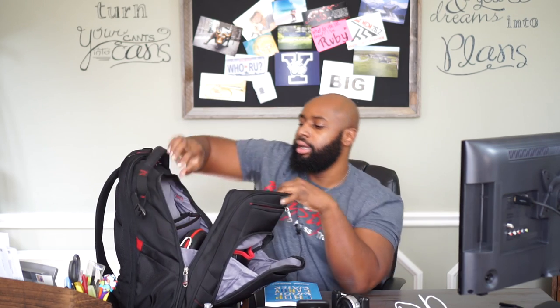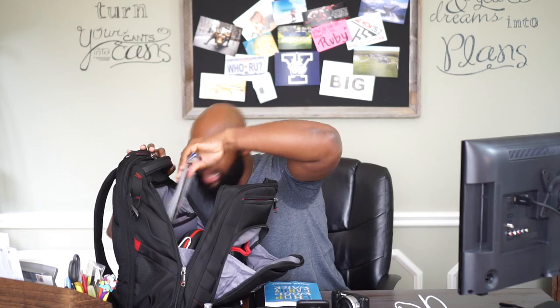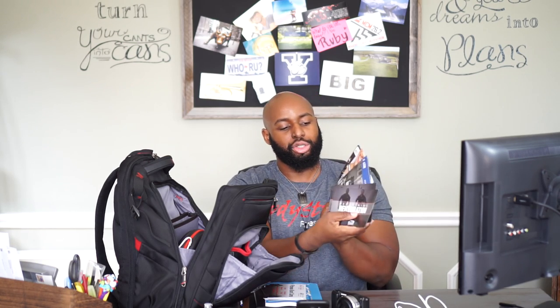I'm an Advocare distributor and I own a fitness business, so I keep my business cards in here. I don't carry those tiny little cards — this is my big business card because you've got to look at it before you toss it. Then I keep some brochures for my products — we've got Rehydrate, performance products, weight management, and healthy gut products. There's a little file folio in here that keeps everything organized.